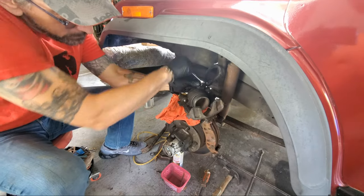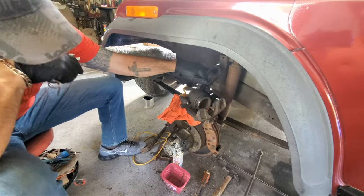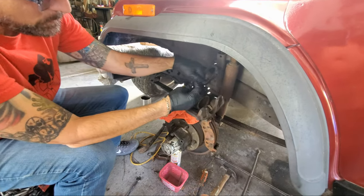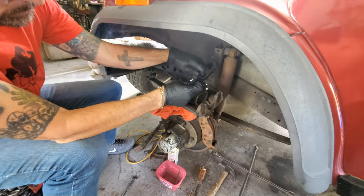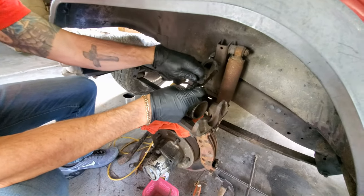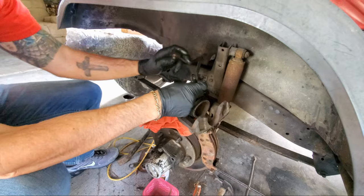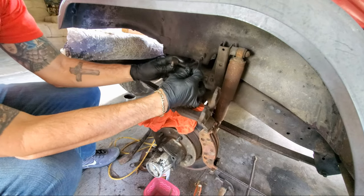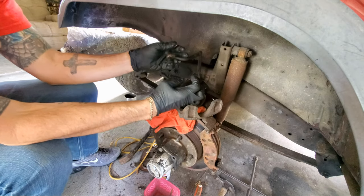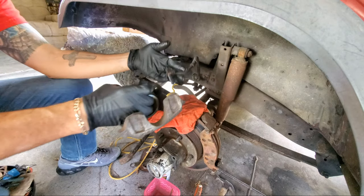It's okay. It's not my driveway. So this plug goes on the end of this when I pull this off. So oddly enough, it's not really leaking a whole lot, which is, I don't know if that's a good sign or a bad sign. I'm gonna go ahead and put that on right there just to cover it up.